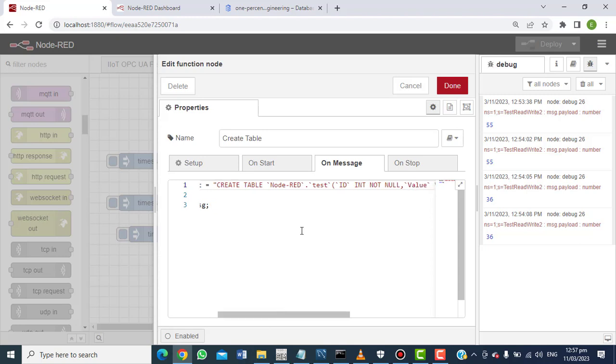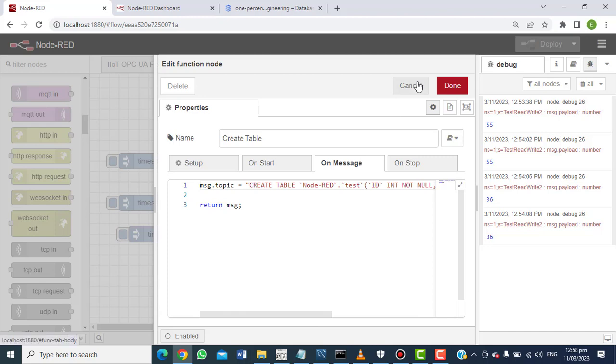All right, so I've created a table called test inside of my Node-RED database. And then after creating this table, I've actually added two columns. One column called ID, and then the other column called value. So I just need an ID column and a value column. Now ID I've actually added for reference, and then the value is going to be the values coming from the plant floor, from the PLC. For example, 55, 36, any number coming from the PLC, from the plant floor actually. Okay, so I've actually created that, and then this is the SQL query for it.